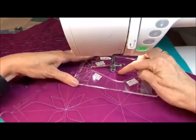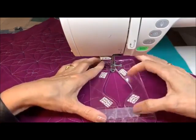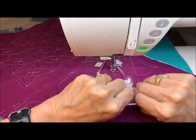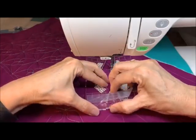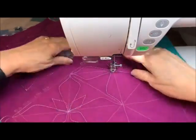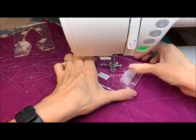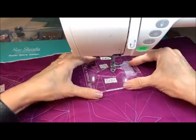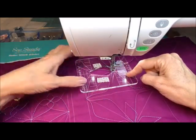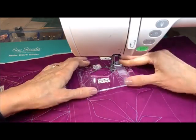When we do this one, we cannot get back to the center right here because we're coming out like that. So before we finish up this one, we want to put that other template on — we want little sis to do her work. For these, I selected the three inch because the five inch might be a little too big. You can use whatever choices — you can put a different shape in there, you don't have to use the same shape. We have another one we'll show you where we picked a different shape to pair up, so we can have a completely different look.